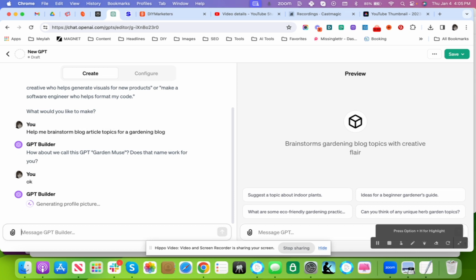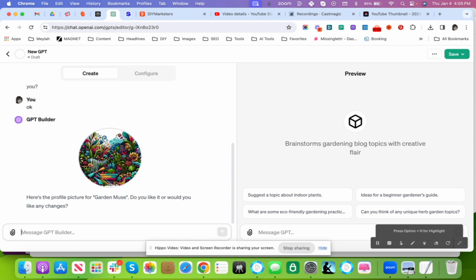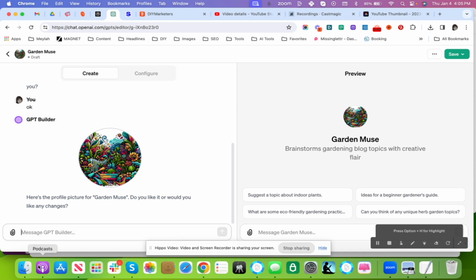But you can see you don't have to be able to code. There's no code involved in here. What you will have to do is get very, very clear on exactly what you want. And see, there is my example. That looks terrific. And then you would go over here and you could save it. You could save it for yourself, you could save it for your team, anyone with a link, or you can make it public.